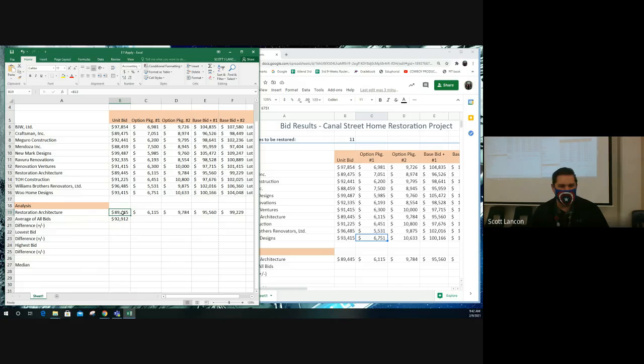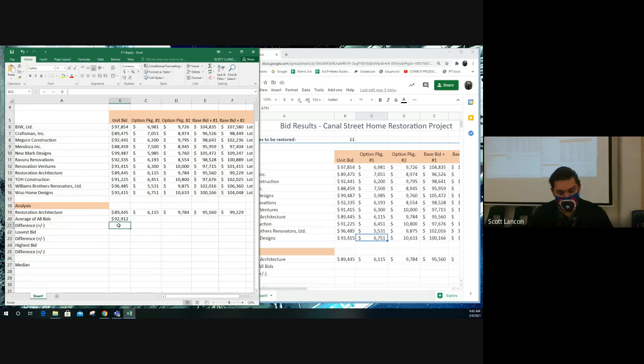Now, we only want to charge $89,000 for this job, so that means that we are less than the average person trying to get this job. Okay, we charge less than the average person does. Okay, now the next one down is we're going to basically say the difference between the two.